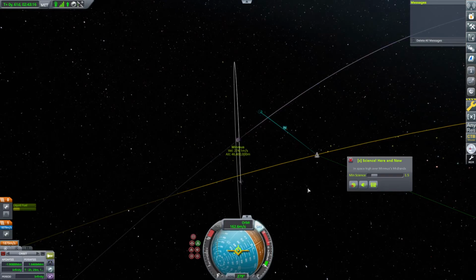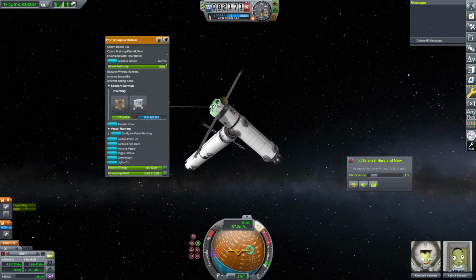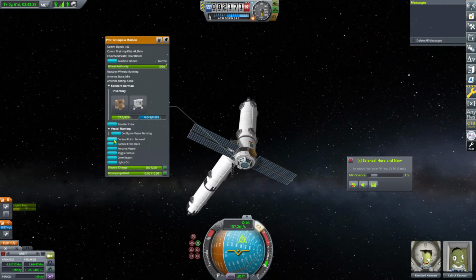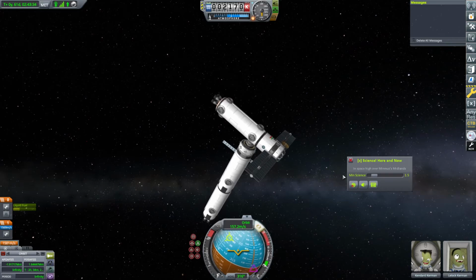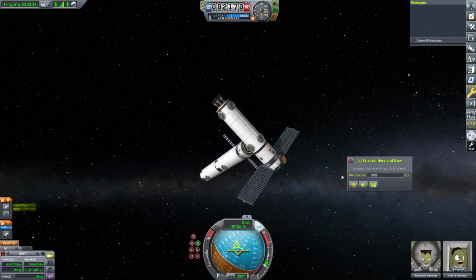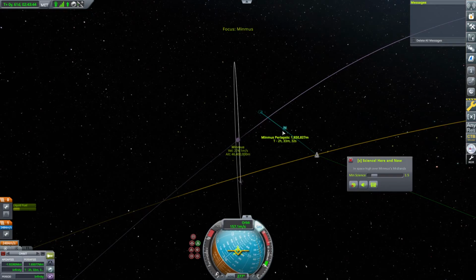So I'm going to burn retrograde here right now. Man, that definitely turns it a lot. And I'm wondering if it's the wrong engine that's burning or what. Control point up. Control point forward. I think that would help. We'll go ahead and build retrograde. So that's retrograde there. Yeah, this is the one that I thought that was burning. Okay.